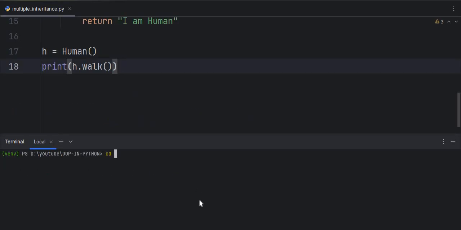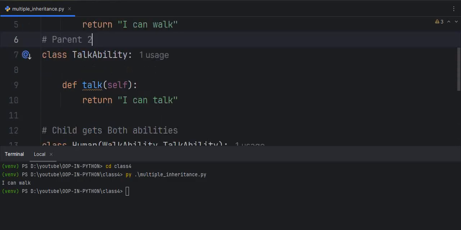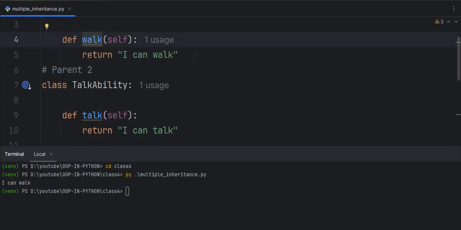After that, cd into the folder and run the file. We have a class with return string "I can walk." When I call the method walk from the object of the Human class, it returns this string.